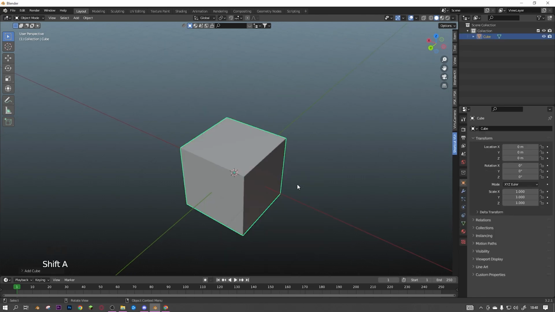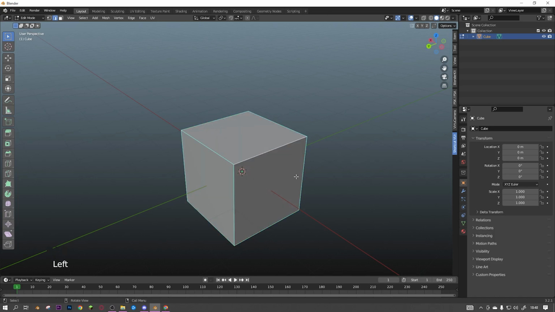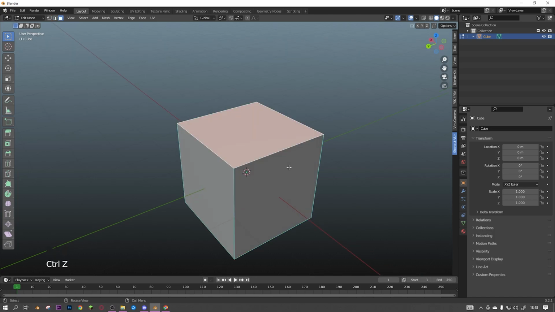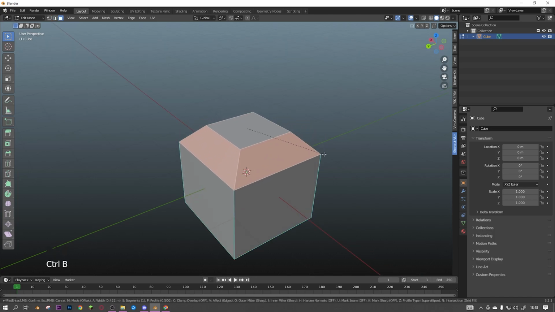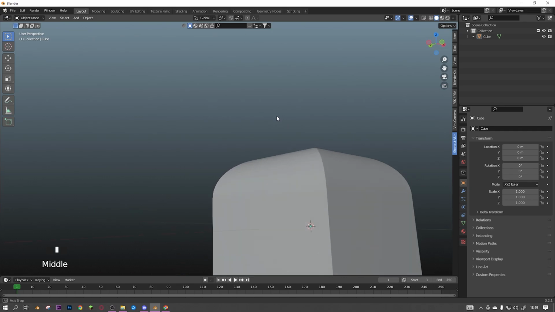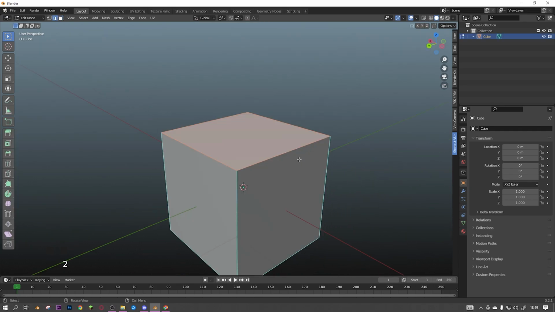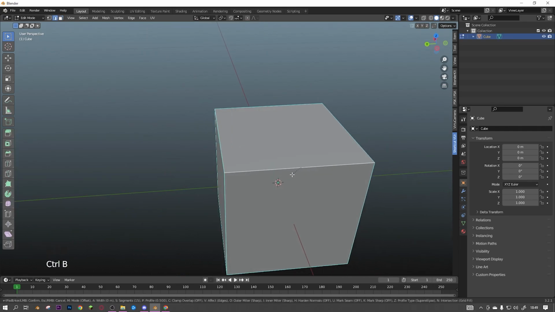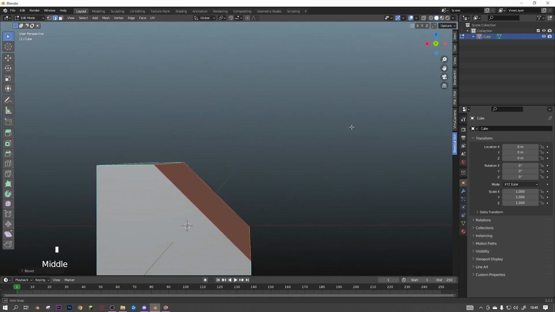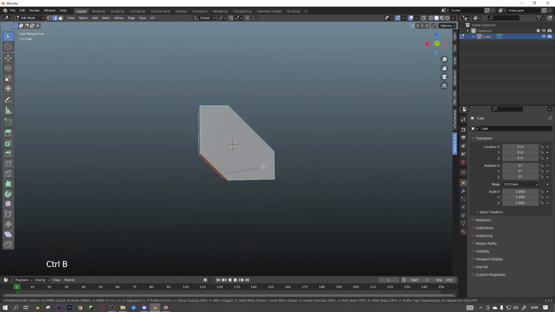So again, if I add a cube back in, I'm going to talk about beveling, this is also another amazing thing. So Control B, and there we go, bevel. You can also bevel like that and scroll up, and you can see how much more smooth that looks. Or you can click 2, get the corner, and bevel just one side. So let's say I scroll this back down so we have that, so I can make stuff like this.